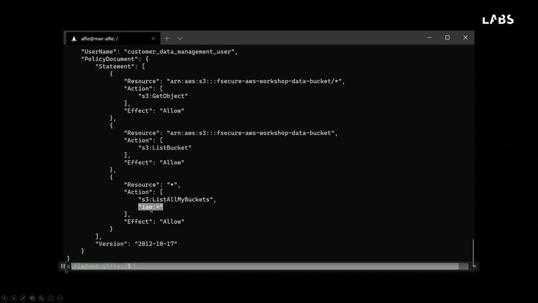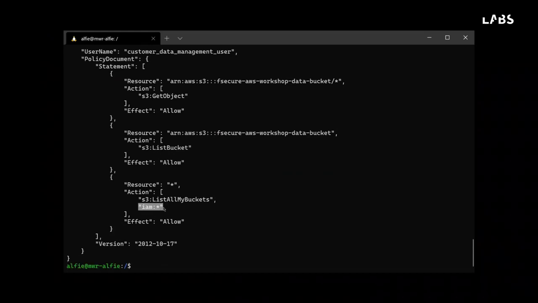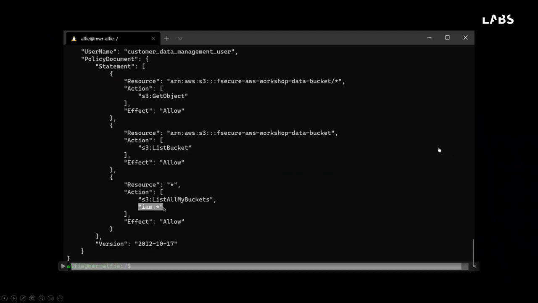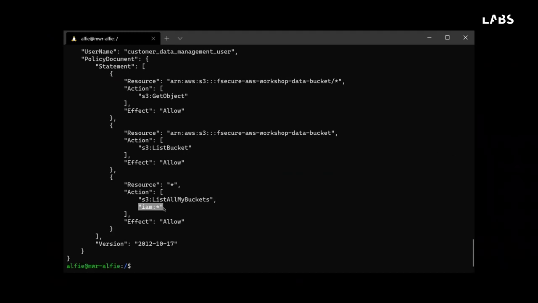And then similarly, just pause a second, you can see that I can list buckets as well. Specifically, I can do a list all my buckets, which shows us every bucket in the AWS account. And then we have one specific list bucket. So we're allowed to list the contents of the data bucket, our customer data, as I've said. As we'll see in a moment, there are two buckets that we have available to us, the logging bucket and the customer data bucket, but only one of them we have the ability to list the contents of and indeed to get the objects from.